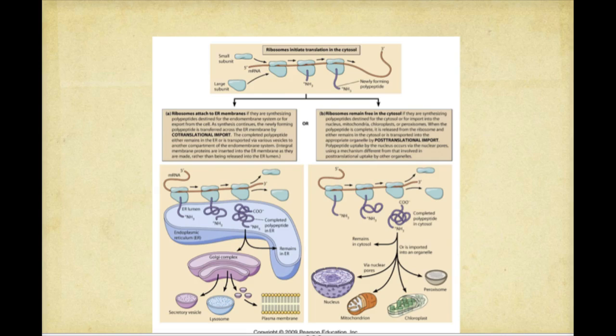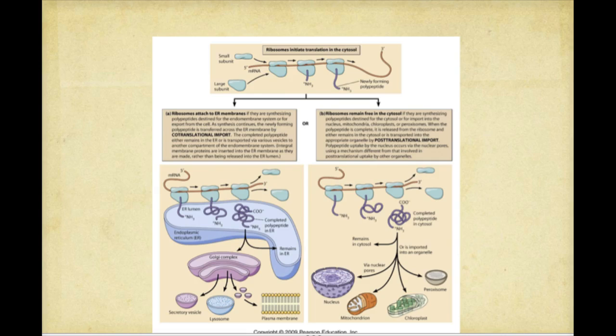From that point, all of those processing steps that we discussed in the first part of this topic will occur. The processed protein will then be packaged into a transport vesicle and sent along its way to the Golgi apparatus. It will enter through the cis face of the Golgi apparatus and then travel through the Golgi for further modification. It will then be packaged again into a transport vesicle and exit out the trans face of the Golgi apparatus. From there, it's going to head to its final destination.